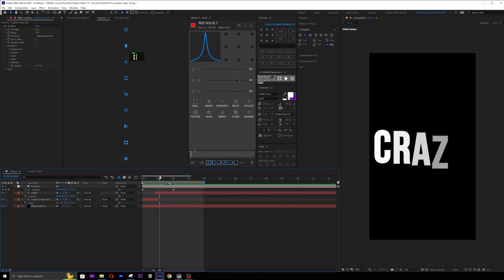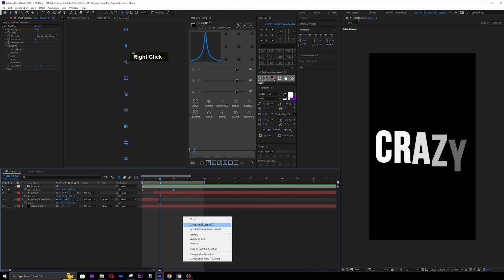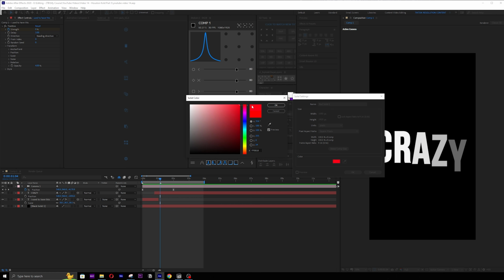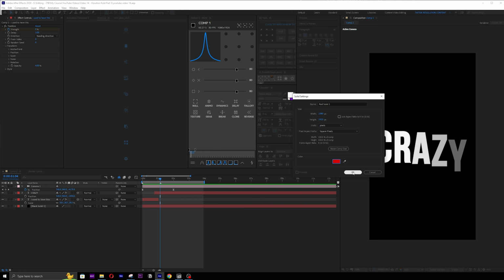Okay, and now what we want to do is we want to add the red, basically shatter overlay. However, it isn't an overlay, it's BCC shatter, which is basically gonna pop up at this moment. So I'm gonna add like a marker. All right, and now what I'll do is I'll do right click, go over here, solid, get over here, and just make this towards the dark side, so it's a bit darker rather than very red.